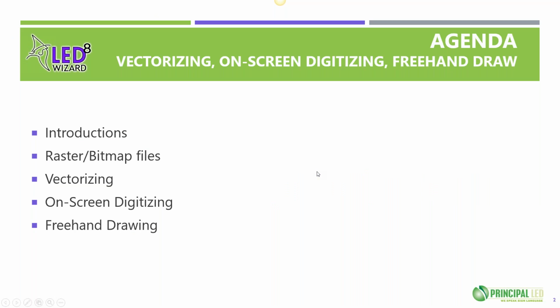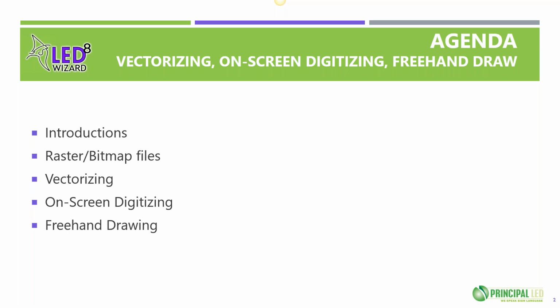And this is the basic agenda, a pretty simple agenda. I'll do a little bit of introduction on the topic and the types of files. We'll go through each of these three options, and then we'll go into the software. And I have three files that I want to work through and demonstrate each one of these options.